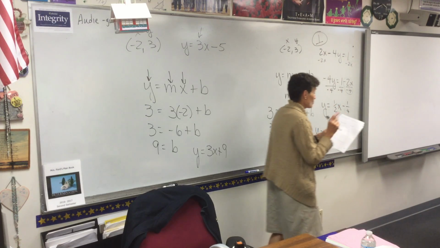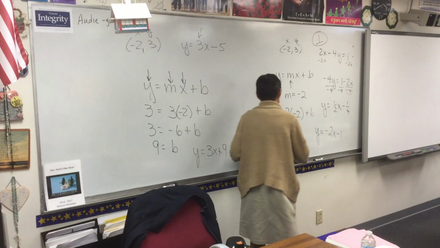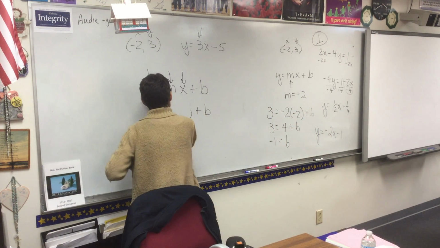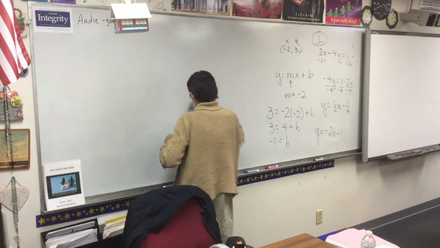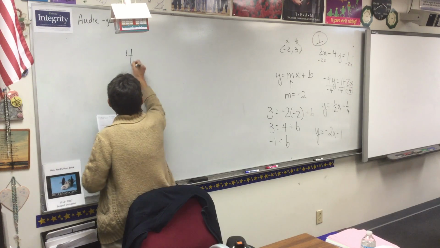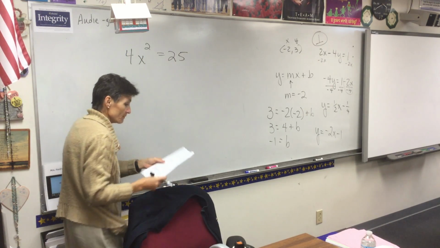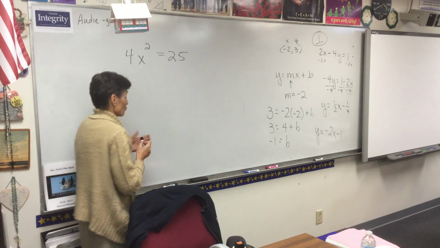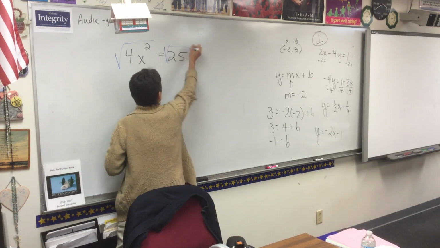So we're going to go down to number 2 now. So we're on P5, number 2. Solve using radicals, square rooting. Square root both of them. Yep. So to solve this equation, I have lots of options, but the directions tell me specifically, take the square root of both sides.